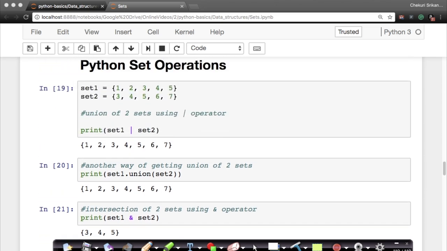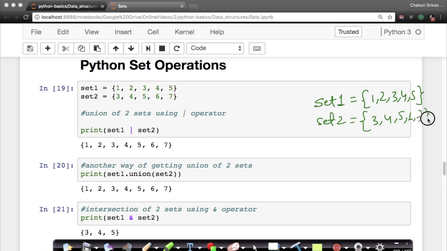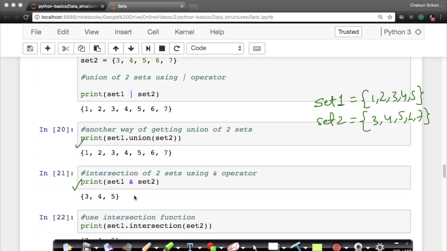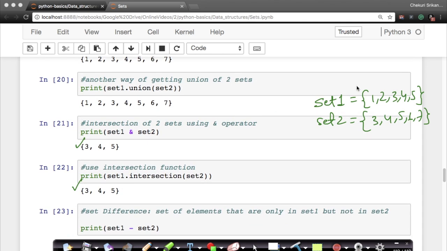Now let's just write our sets here. Our set 1 is 1, 2, 3, 4 and 5. Our set 2 is 3, 4, 5, 6 and 7, right? The union of them will be 1, 2, 3, 4, 5, 6, 7. So the union works here. Now let's look at intersections. What are the common terms between set 1 and set 2? Your 3, 4, 5 and 3, 4, 5 here, and that's what you have in your intersection.